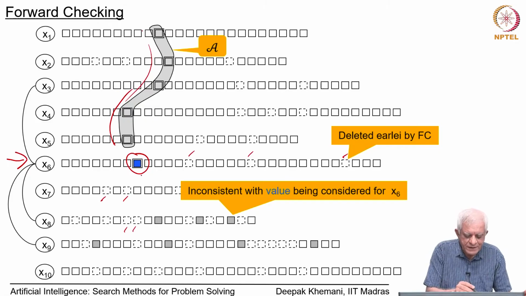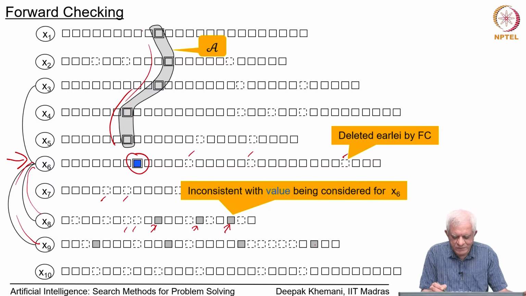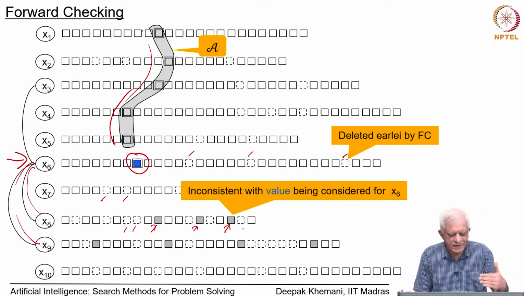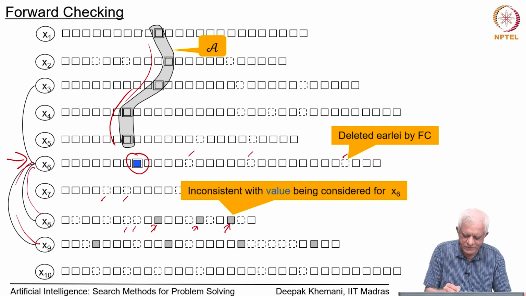But when you are looking at this value, the value shaded in blue, then certain values shown in gray here, you might want to delete them. Notice that these are values related to x6, x8 and x9 in this diagram. So, you may want to delete those values before you progress further. In that manner the select value algorithm will delete future values, and those future values are the shaded ones shown for x8 and x9 essentially.